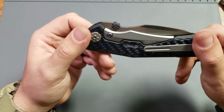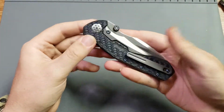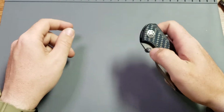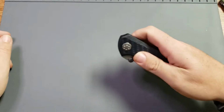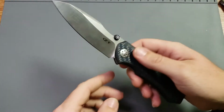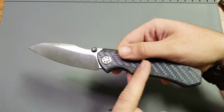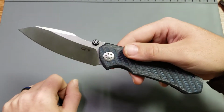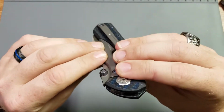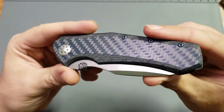I guess that's about it for specifications. It's actually fairly lightweight. I don't know the exact weight on it. Like I've said before, weight isn't that big of a deal with knives to me, but it is fairly lightweight. When it is open, it is blade heavy, obviously, because you got carbon fiber back here and a big old chunk of 20CV steel up here. So yeah, I've already kind of dipped into the review part, so let's just dive on in.